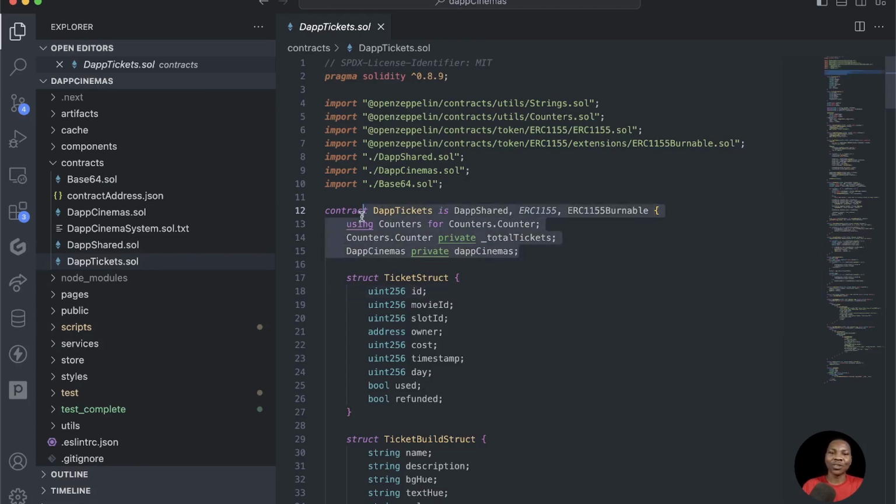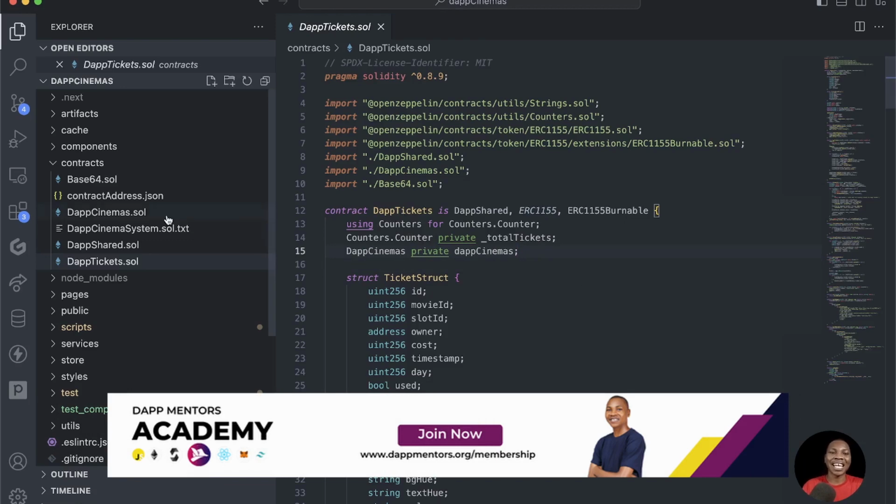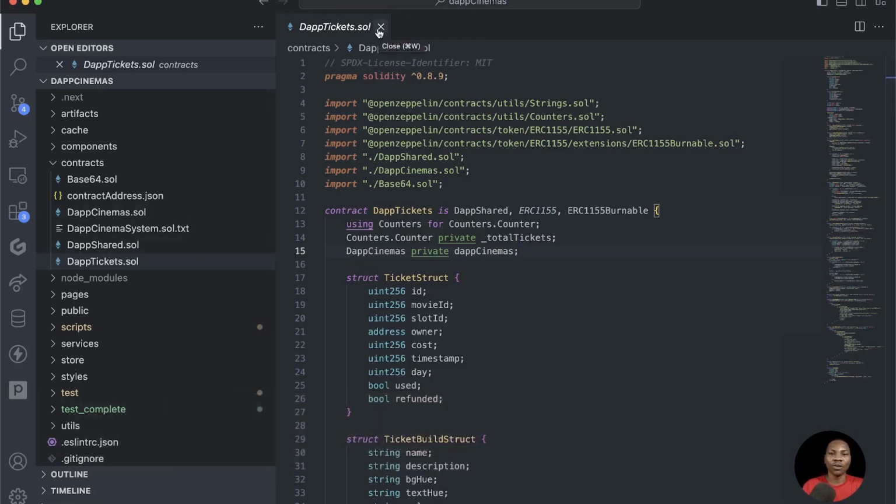Let's say the artwork is consumed by this one, then you want to bring in a new artwork and also a new NFT into the mix. You can use this to make a fresh new collection and attach it to this Dapp Cinemas. This is the idea that we're trying to achieve in this particular tutorial.